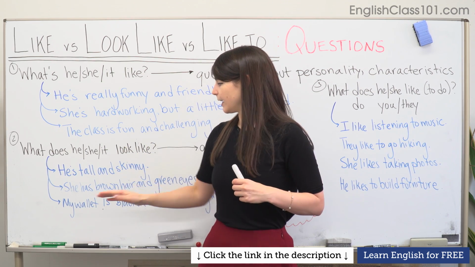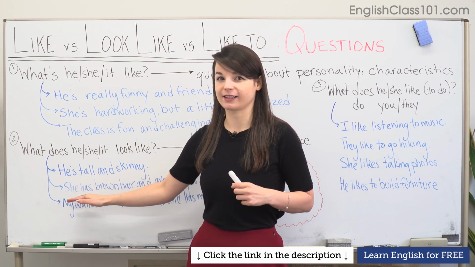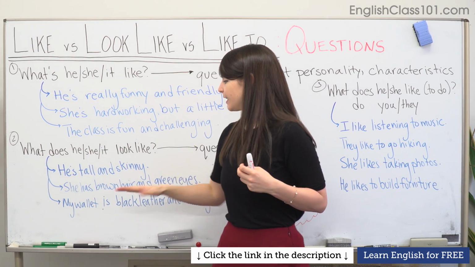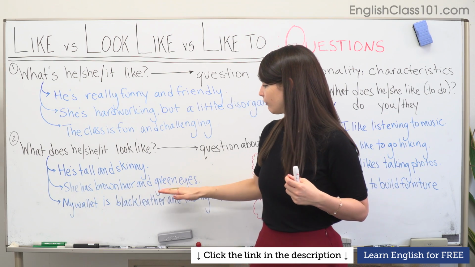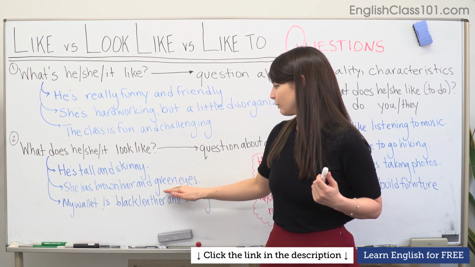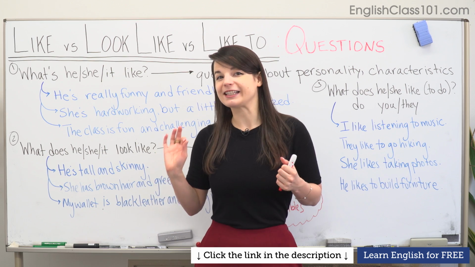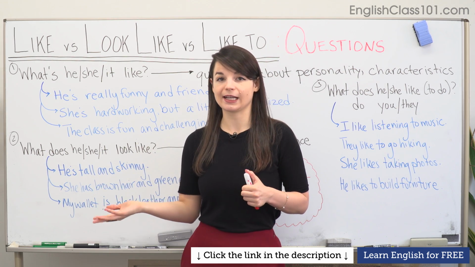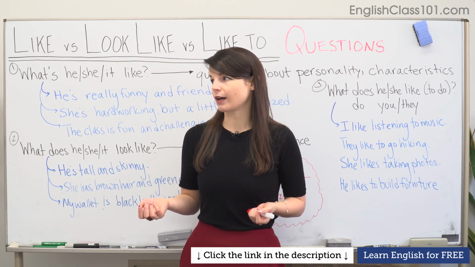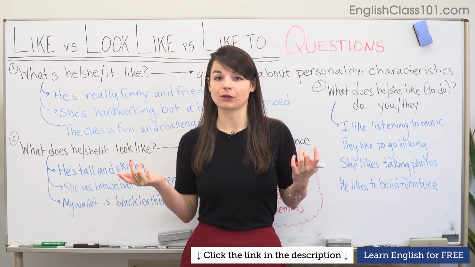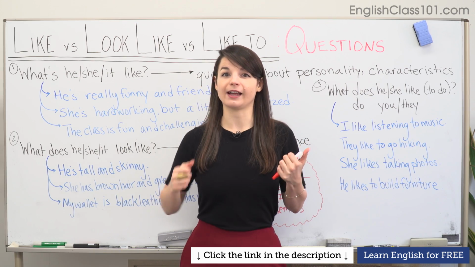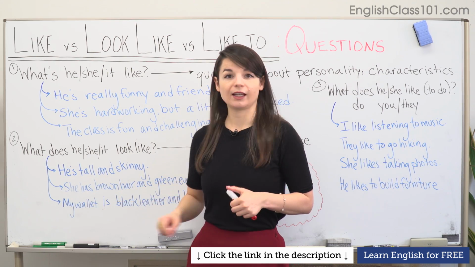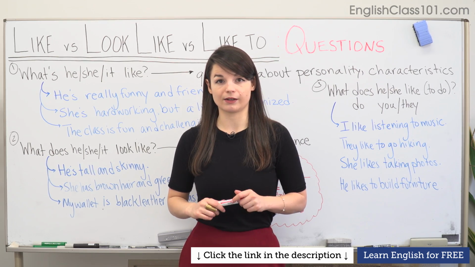So in that case, I need to use have or has. She has some physical quality as a noun phrase. So here I'm using noun phrases, brown hair and green eyes. So in that case, instead of is, I should use has. She has brown hair, she has green eyes. If you want to talk about glasses, she wears glasses, for example, or she uses contacts, for example. So please consider the verb that you use in this case when you're talking about appearance.